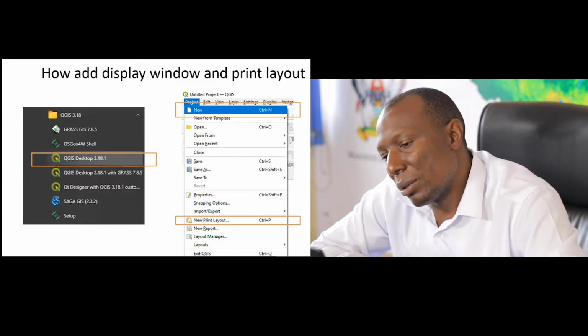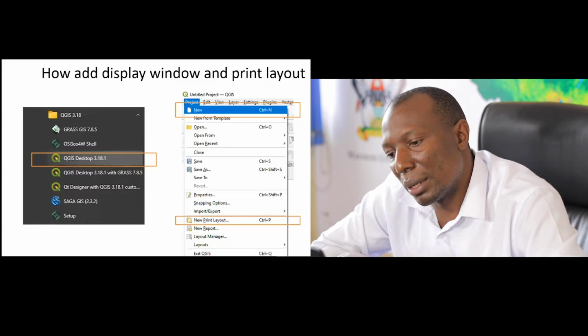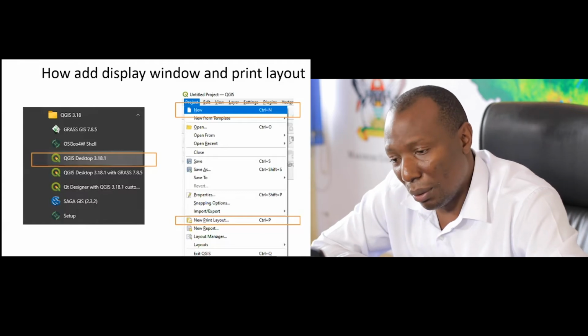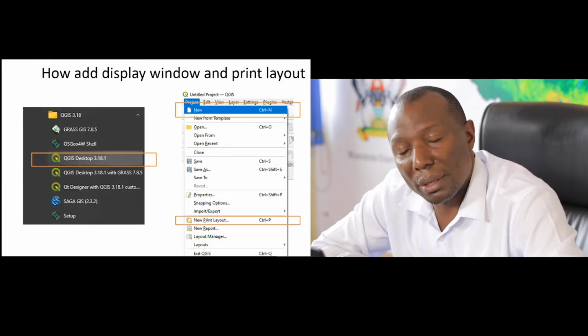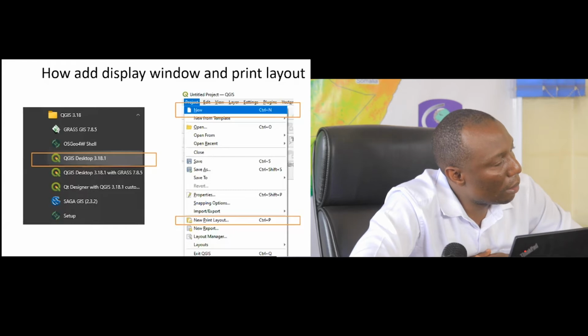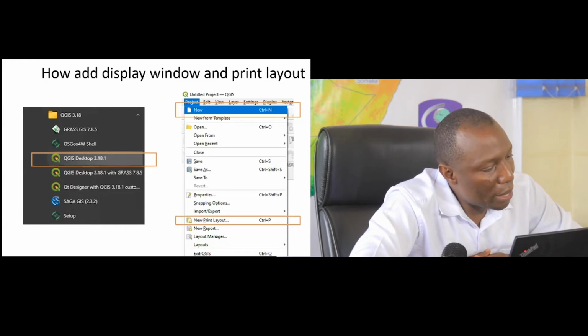Now, when you go into the folder, you'll see grass, you'll see OSGeo4W shell, you'll see the designer interface and grass, then the setup. Now, for you to start QGIS, when you click into that folder, you have to look for QGIS desktop.